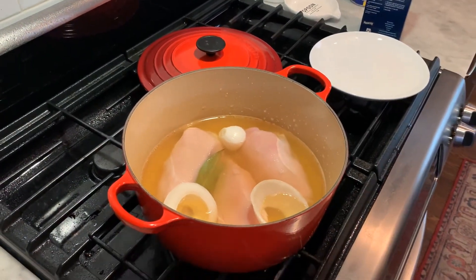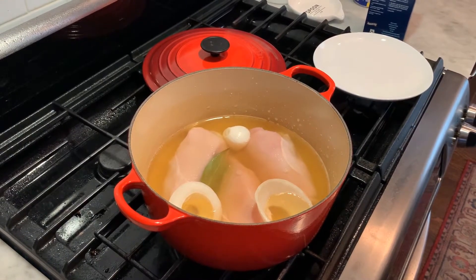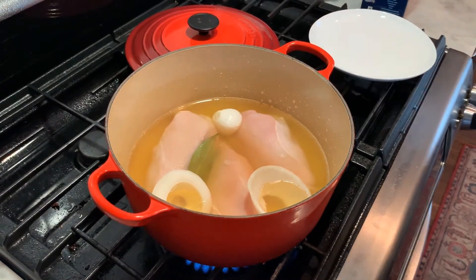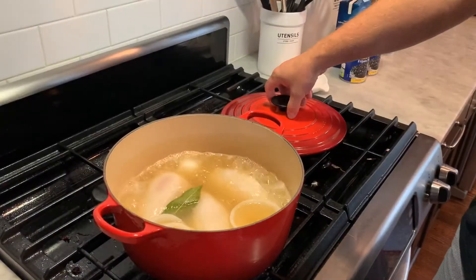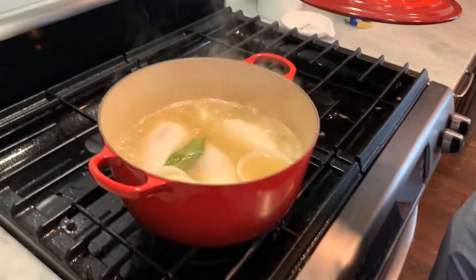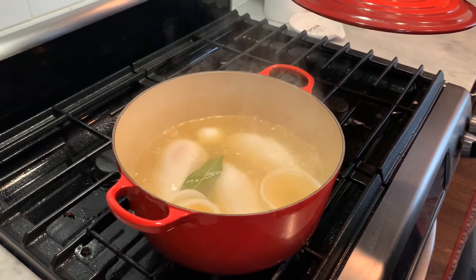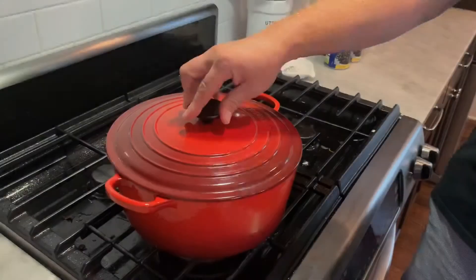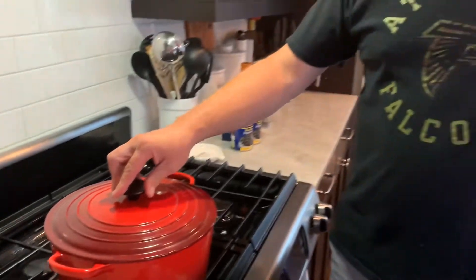Okay, slap it to high. Boom. Want to get it to a boil, and then at that boiling point we're going to do something special. Okay, we just came to a boil. I'm going to go ahead and lower this to a nice simmer so you guys don't boil on up. All right, we're going to let this simmer for 20, 25 minutes. I check in on it around 15 minutes to see where the temperature's at — I want it to get to around 160, 165. During this time, I'm going to go chop up some onions and come back to you when the chicken's ready.